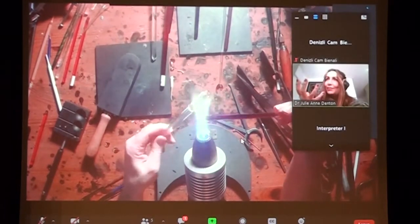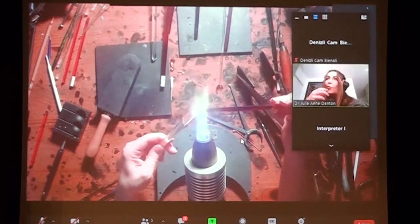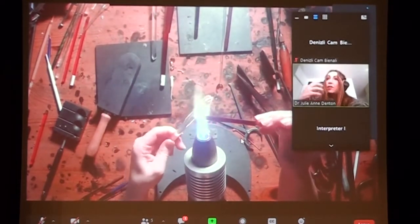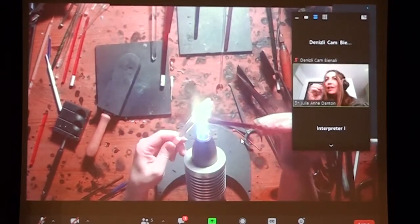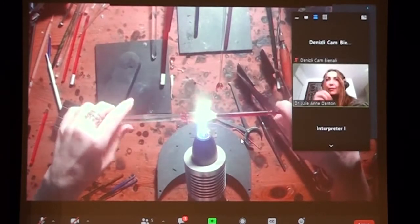And this happens to, you know, even the best of us. We forget something or we do something wrong or we have a bad day. And the key to being an excellent glassmaker is knowing how to get out of trouble.